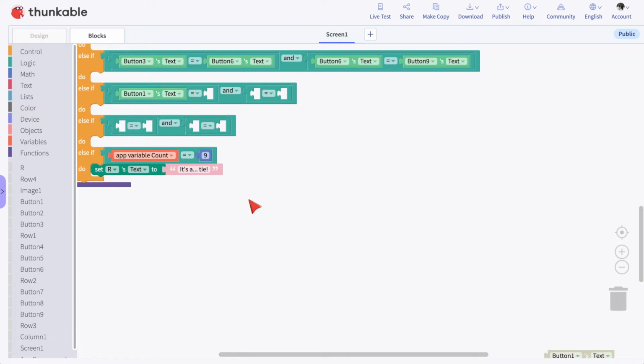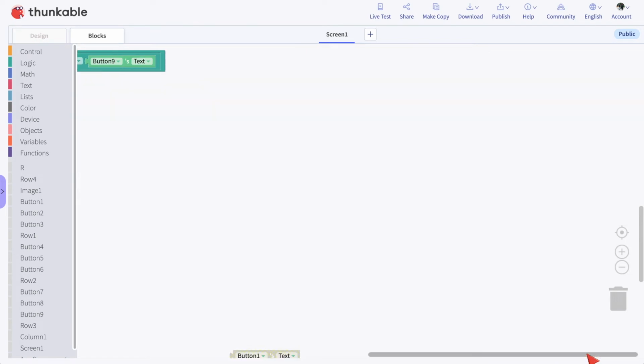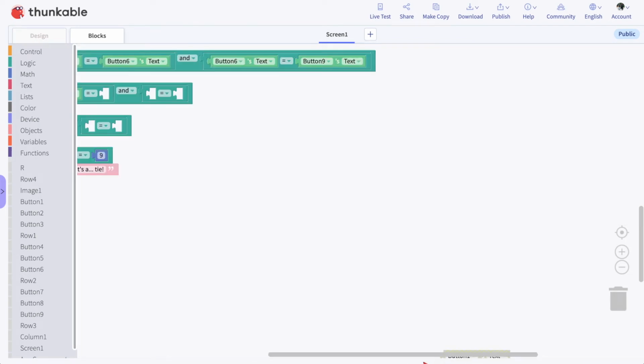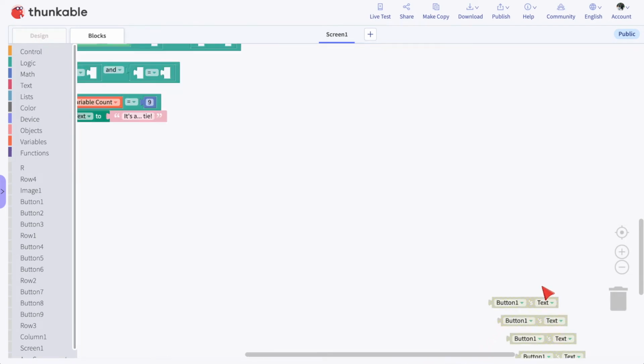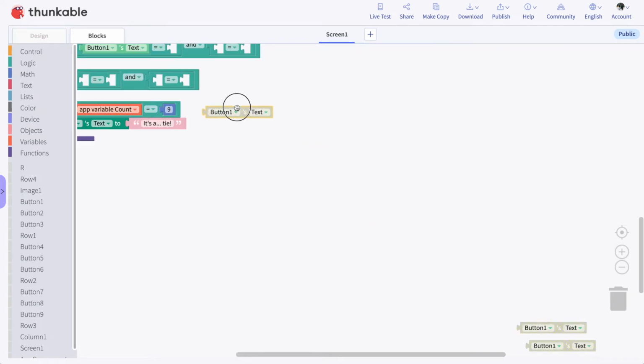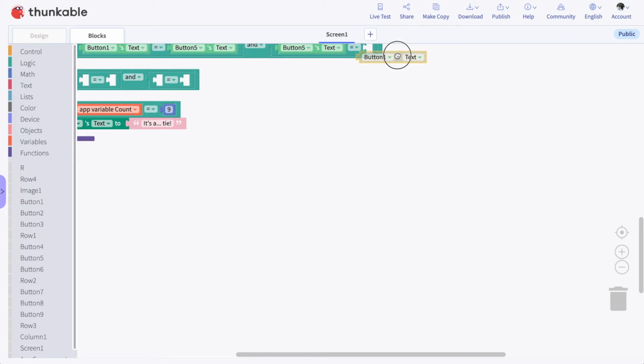So button 1's text has to be equal to button 5's text, and button 5's text has to be equal to button 9's text.